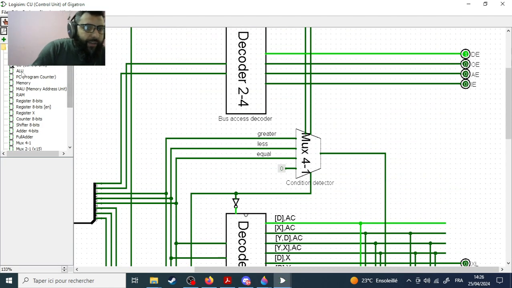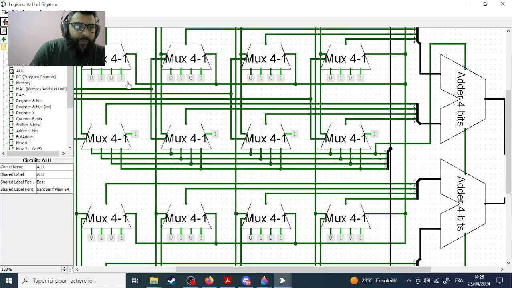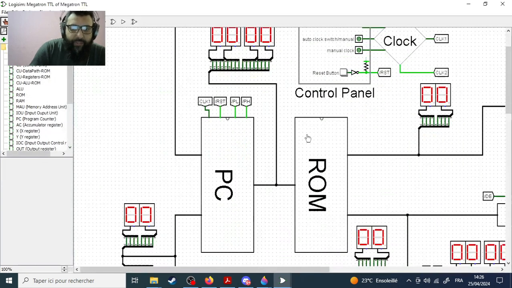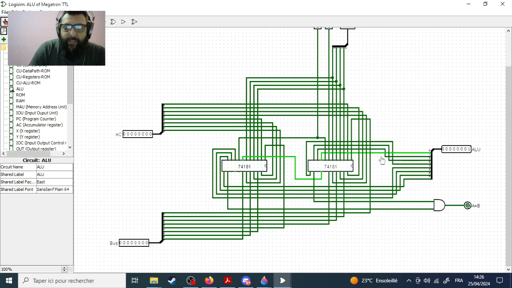inside the ALU. Okay, let's check the ALU. The ALU, the only way to get the carry is from the plus. Okay, where is the ALU? The ALU is here. I don't want to use this one here. Okay, let's check the ALU. In the ALU, the only way to get the carry is from here. Yes, normally it's from the addition. Anyway, we use the carry to check if A is equal to zero or not. You can hack that. What do I mean by hack? You can change that and do a small test in your hardware.